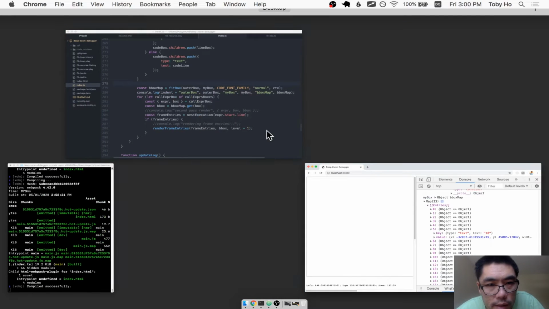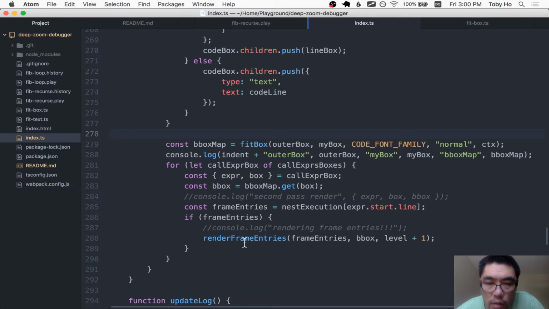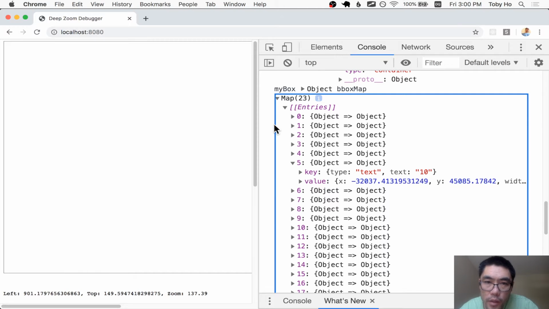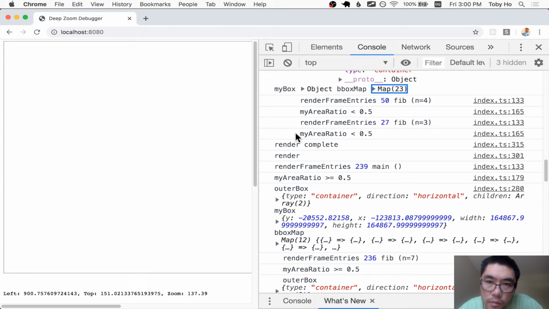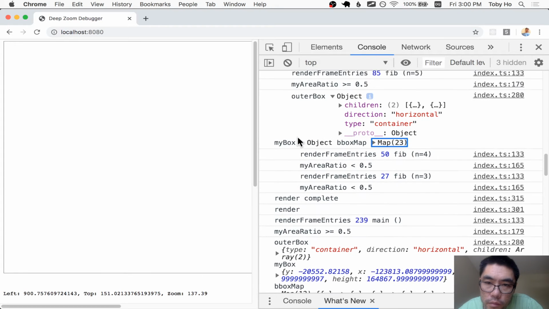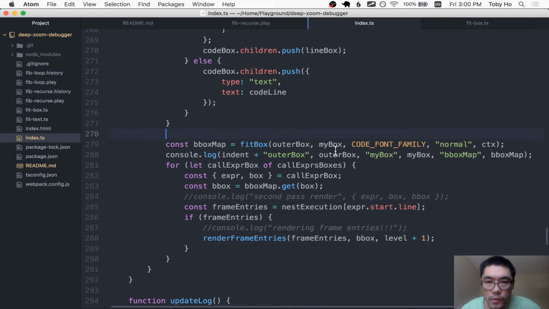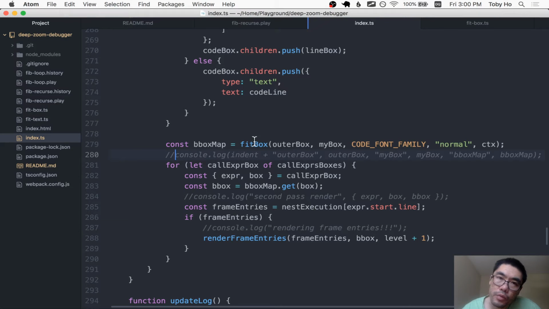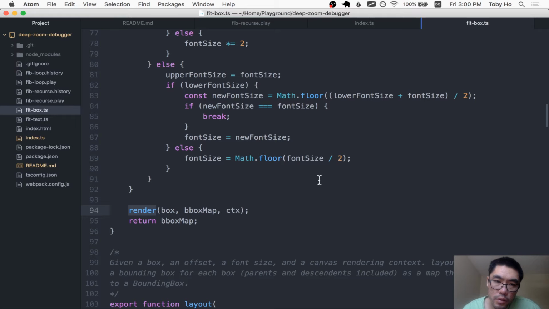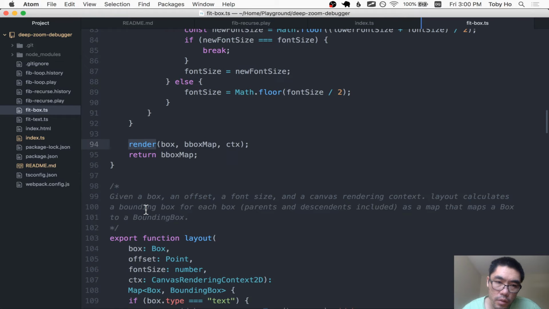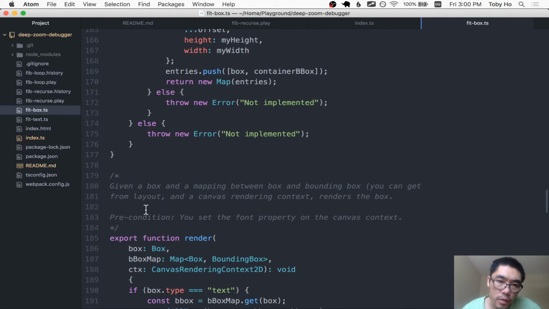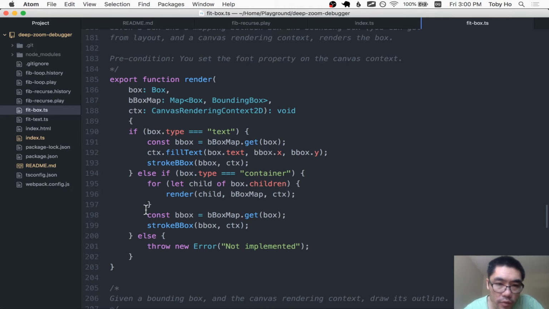I could consult the, let me think. Okay, I'm going to remove this line of console.log, and maybe I look into the fitbox algorithm, in particular the render algorithm, because that's the one responsible for actually rendering stuff.